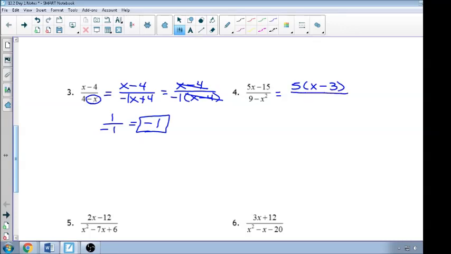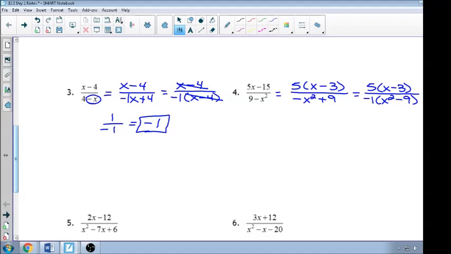All over. What's my issue with 9 minus x squared? Again, my x is negative, and I don't like that. So I'm going to rearrange this to have it be negative x squared plus 9. And just like I did on the last problem, what I can do at this point is take out a GCF of -1, which would allow me to make my x squared positive and my 9 negative.